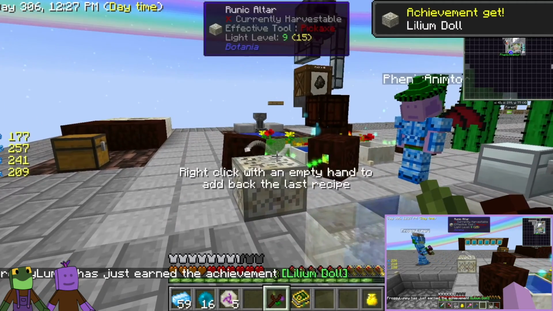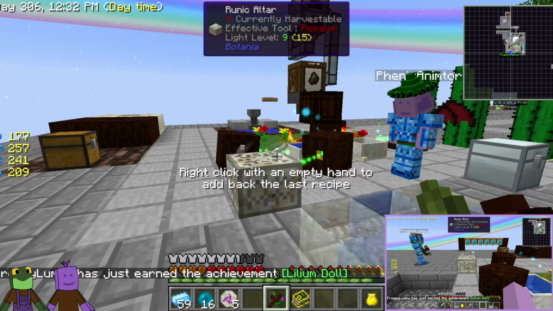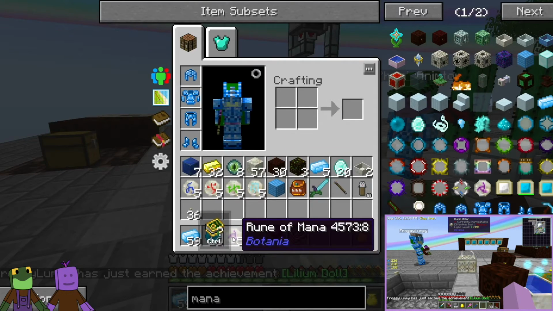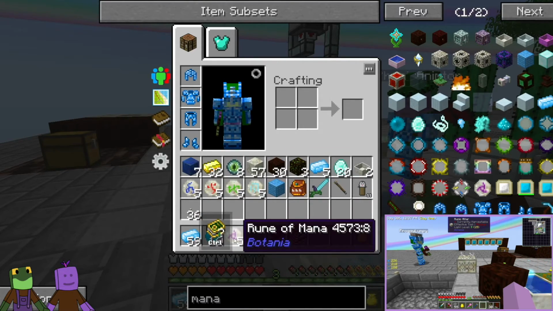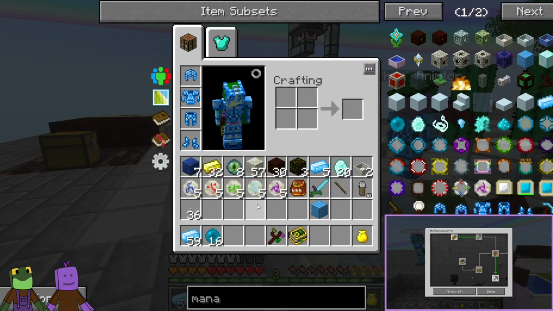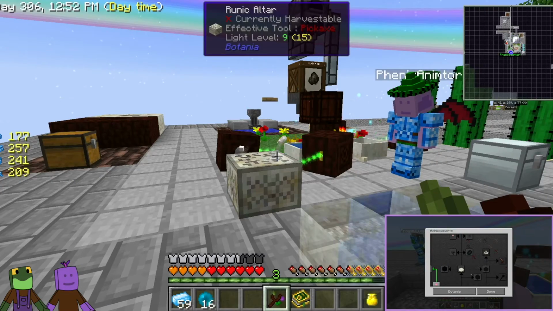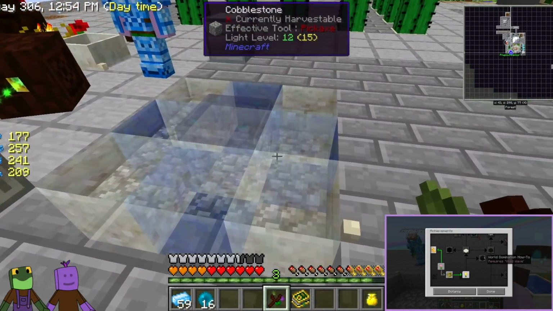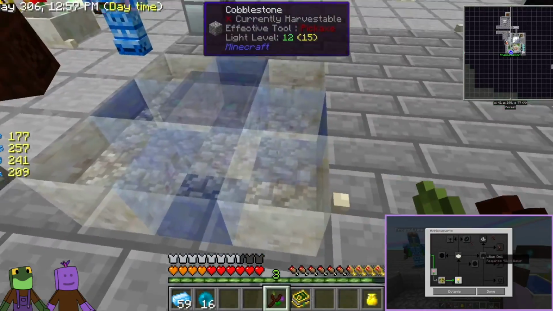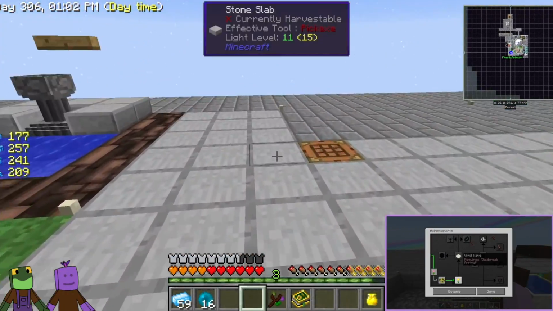And so now, why did that just say Limian Doll? That's weird. Okay. You just got the achievement. So now I have 5 runes of everything left. I originally made 6 runes of everything. So, next step. What I'm wanting to do is make this little gadget right here. And the reason I only have 5 in my inventory is because the other one is sitting over here waiting for me.